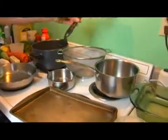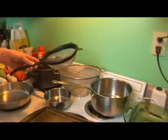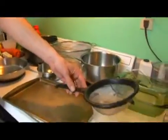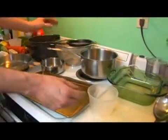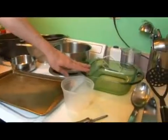We have another strainer here, and that's because we're going to take our lemon and juice it with this small container, so that the seeds will stay in here and we won't have to pick them out ourselves. We're going to use this pan right here for our vegetables.